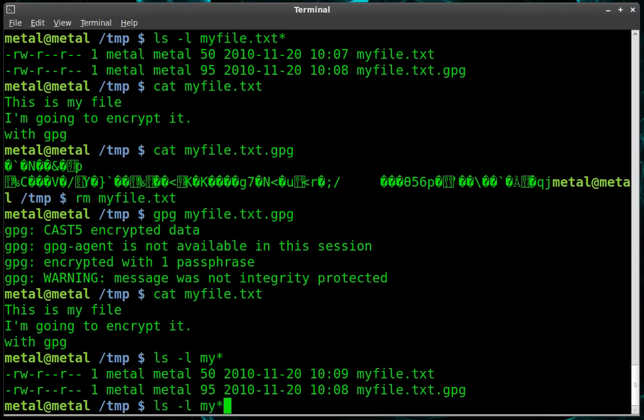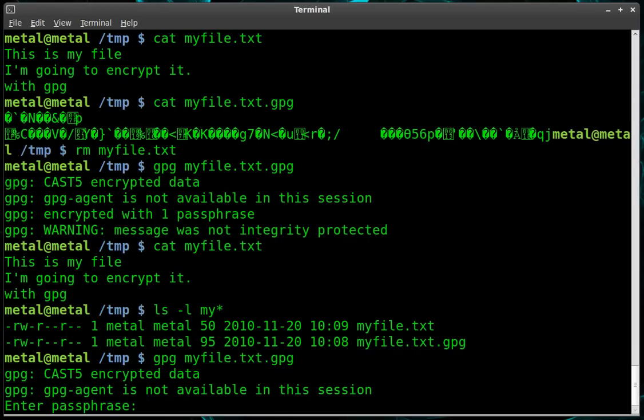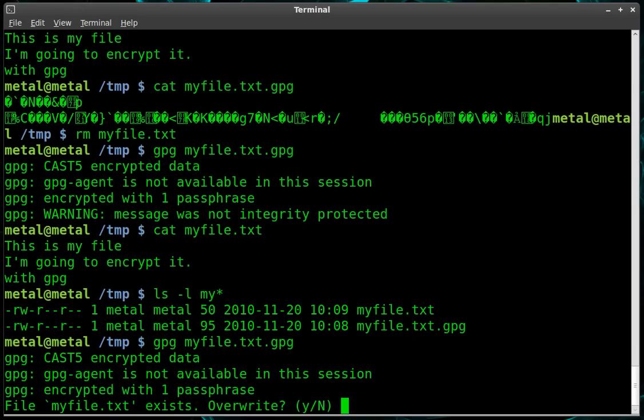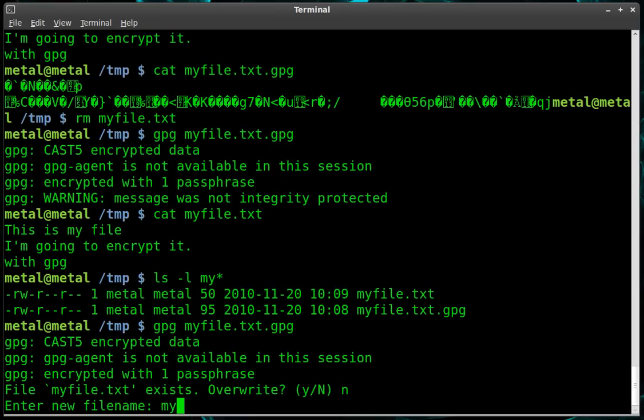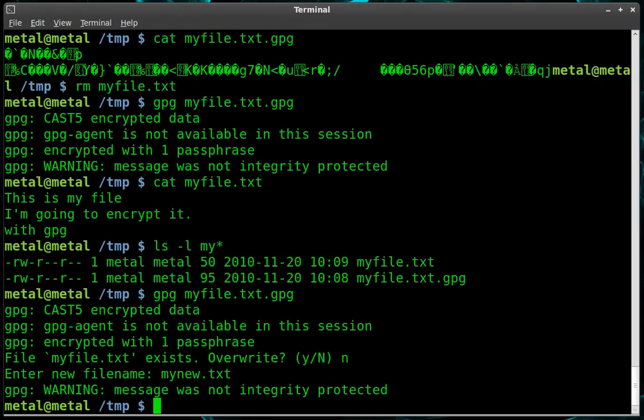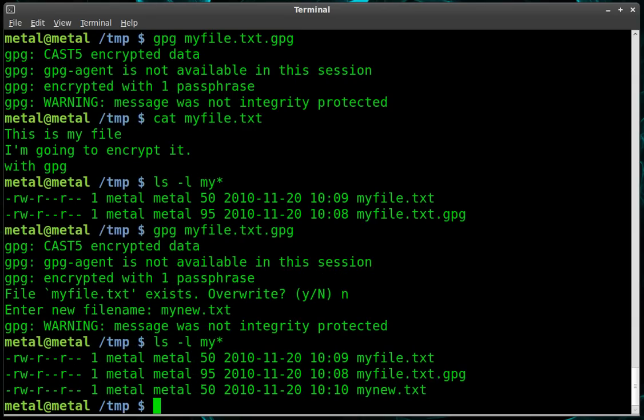So if we were to run that command again and try to decrypt it when there's already that text file, it's going to ask us for our passphrase, and it says that file already exists. Do you want to overwrite? At this point, you can hit yes if you want to override it, or you can hit no or just hit enter, because you can see the capital N right here. That means that's the default option. I'm going to hit enter here and it asks you for a new file name, and I'll say mynewtext. So now I can list that out and you can see all three files here and it created a new file. That's simply encrypting files using GPG on a Linux system.